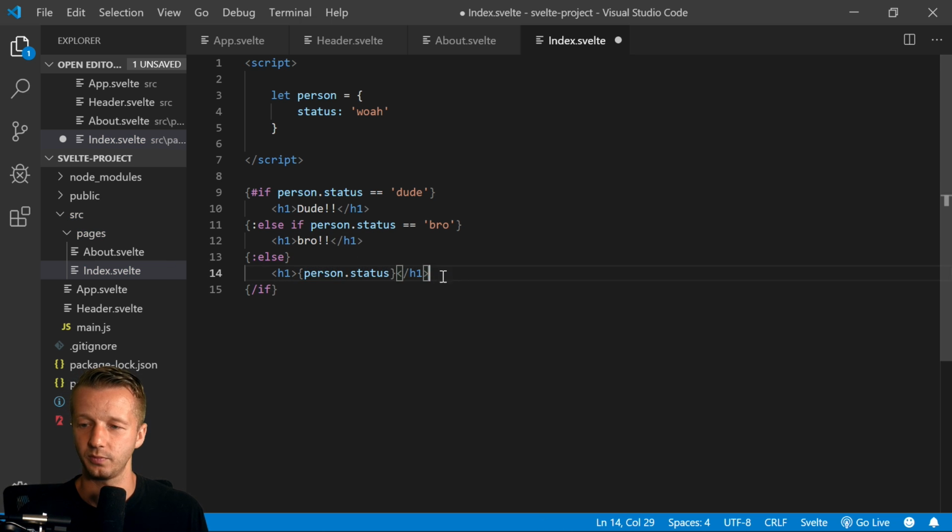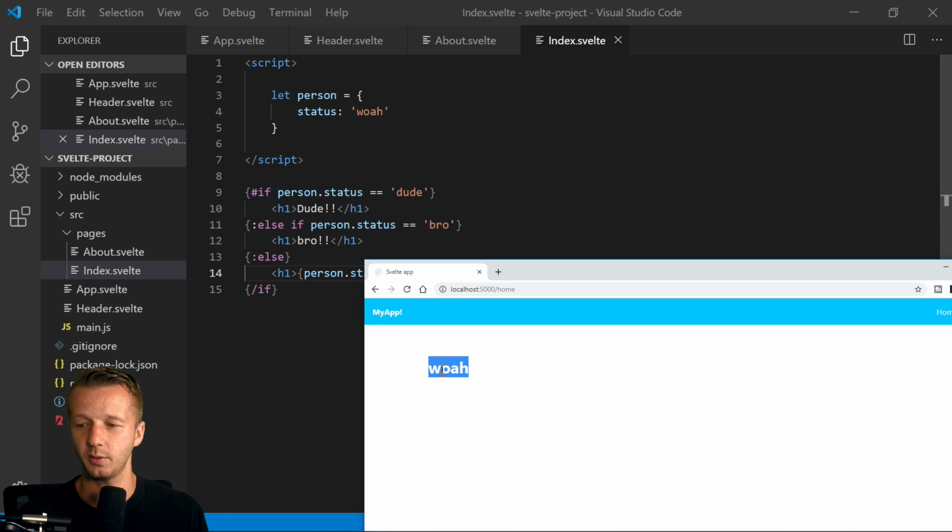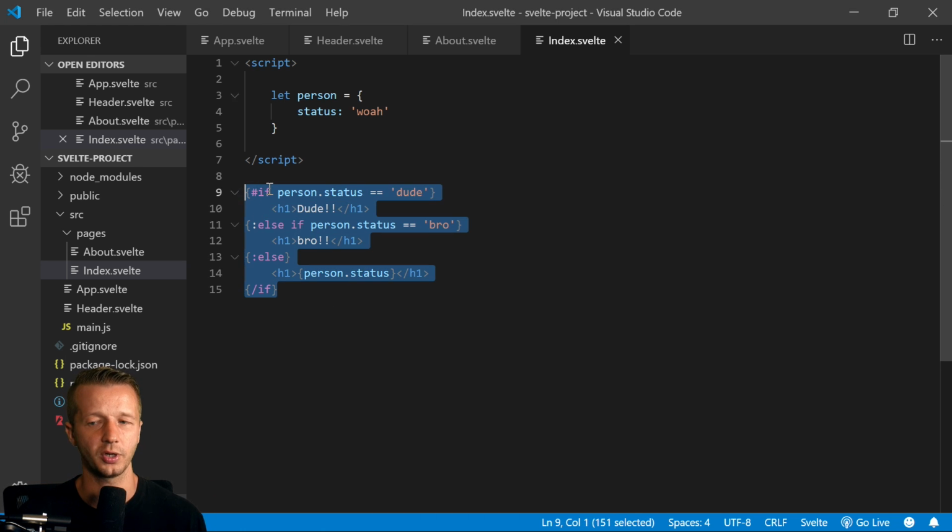Else we'll just print out the status. In this case, it's going to print out the status because it's not equal to dude or bro. So first it's if, and then else if, and then else. So we just demonstrated those three concepts that you can use in your templates.